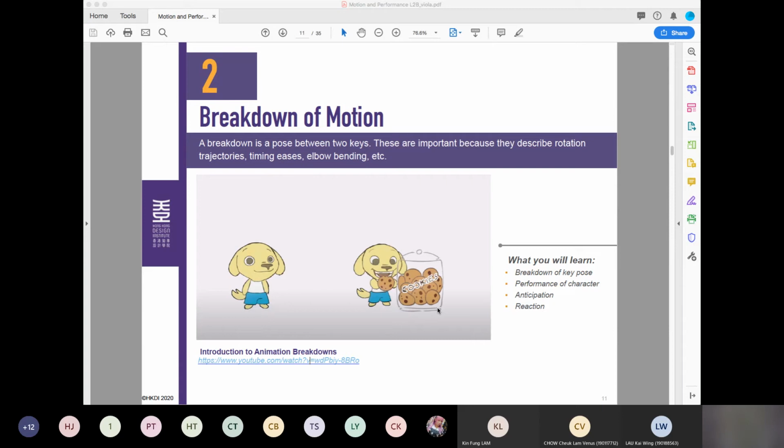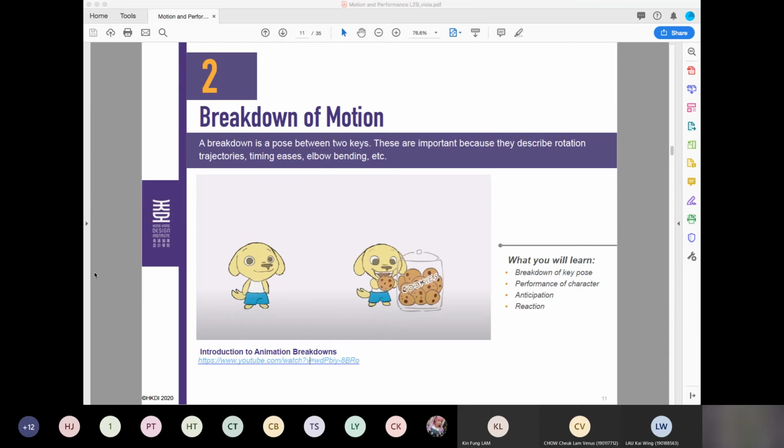So you can see this video is trying to explain the dog trying to eat the cookie. But actually you cannot show the detail of the motion in the storyboard. So the thumbnail is very important to think about how the dog gets to the cookie. What is his approach? He runs, he walks, he crawls, he jumps, or anything. That's why the breakdown is very important, because sometimes the storyboard doesn't show that detail. So you can see that's why we need the breakdown.